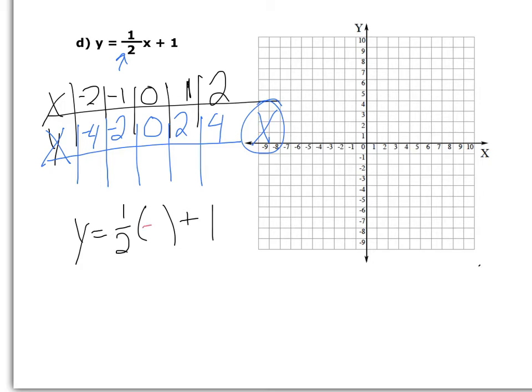So we're going to plug in -4, and when you do fractions, remember that we multiply straight across. So this is what it looks like, and when we do that, it's going to cross cancel because we chose to do multiples of 2. So this new value is -2. It'll cross cancel on every single one with that denominator, so really all I have left to do is -2 plus 1, and my output is -1. Now, you could go through this and just leave your values the same up here, but what will happen is you'll get a bunch of decimals. On this, we won't get any decimals. So go through this, see if you get any decimals, and then plot all your points, and I'll go over the answer with you when you're finished.